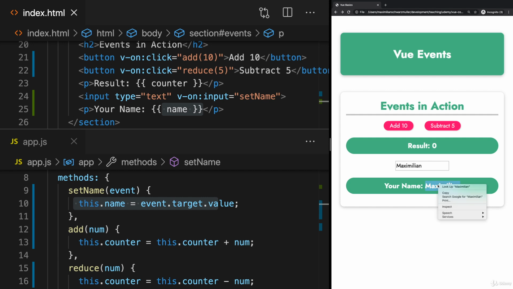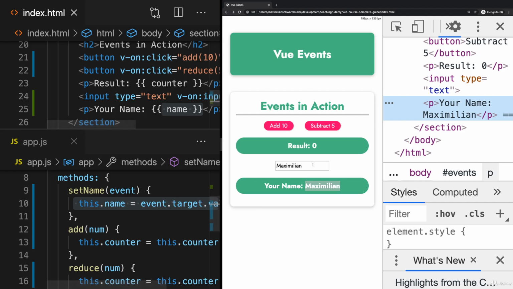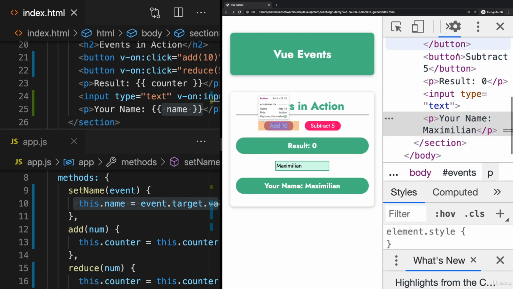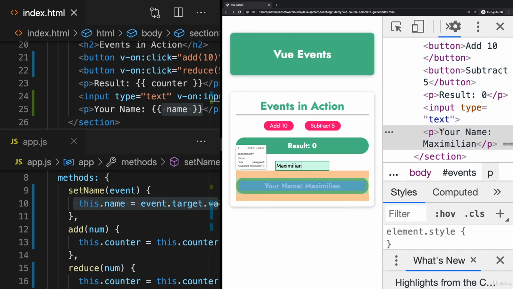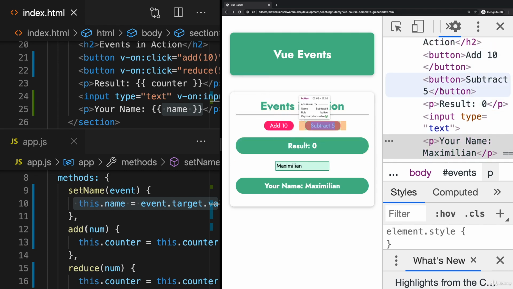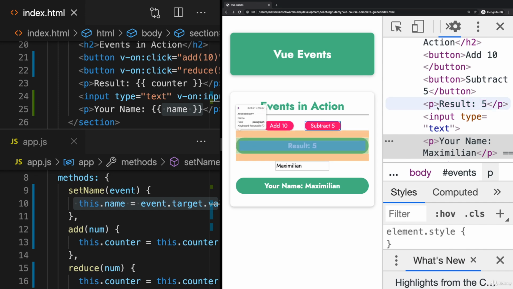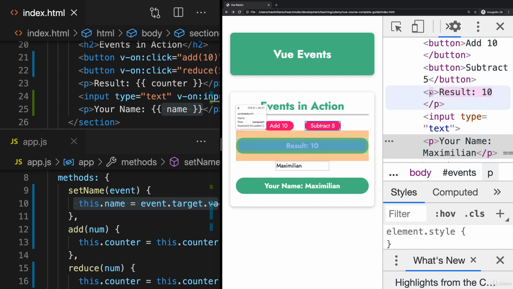And as a side note, if I inspect this here in the Chrome DevTools, there is something other interesting which we can notice. If you watch this part on the right here, this HTML code, you'll see that the parts that are re-rendered by the browser flash. You see the paragraph with my name flashes. Now you will also see that nothing else on the screen flashed. For example, the counter didn't flash. This counter only flashes if I change the counter. Now these are the parts which are actually re-rendered on the screen. And you see that only the parts that really changed in code are re-rendered on the screen.